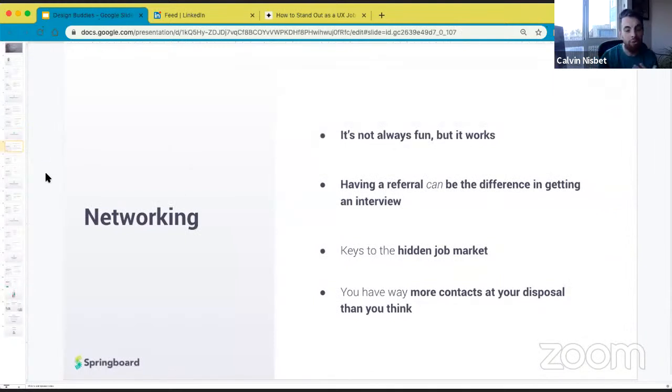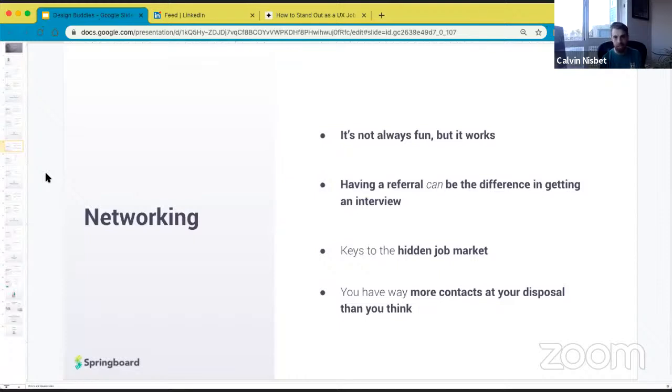But this is one comment I always start off with on every call when I'm doing networking calls with students. I always tell them, listen, it's not necessarily going to be fun. Even if you don't enjoy it, it's something that works. It absolutely works, and I can guarantee that. Looking at my last six or seven students and their job outcomes, I can tie each and every one to some form of networking, whether it was someone who reached out to a friend from high school, someone who posted on Instagram, or someone who did a cold outreach, developed a connection, and got a referral. That is super helpful, and that leads into the next point about referrals.